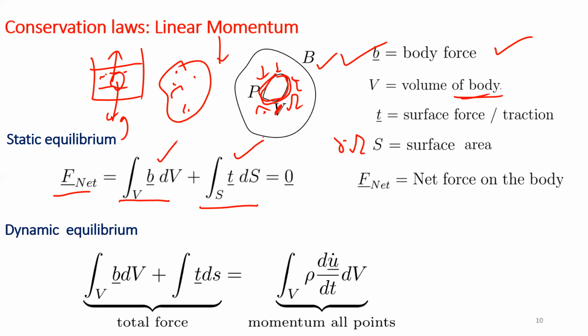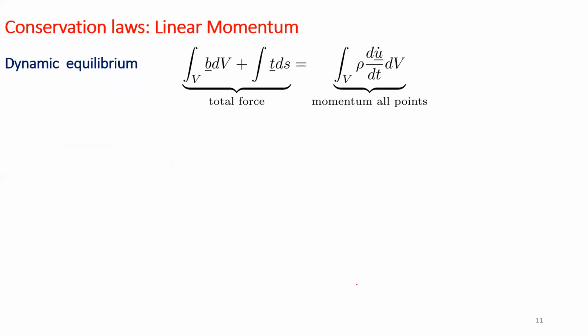Likewise, one can extend this by saying this is equal to the rate of change of momentum of all points. Okay, I'm integrating it over the volume because I'm accounting for all points. So this is the dynamic equilibrium equation when it comes to linear momentum. So it's the same equation. Body force, I'm saying net force F is equal to ma. What exactly is linear momentum conservation? Force is mass times acceleration, which is Newton's second law.